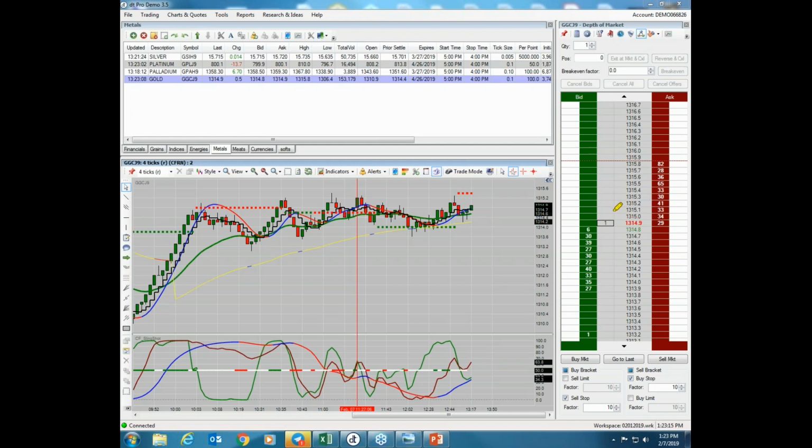If you're unsure about whether we're trending or not, dynamic support and resistance will help you out. Notice how they're side by side here. They look like a pair of choo-choo tracks side by side. That's your first indication we're trading sideways and no action. Stand at parade rest or go to a different market. Nothing's happening, all right?